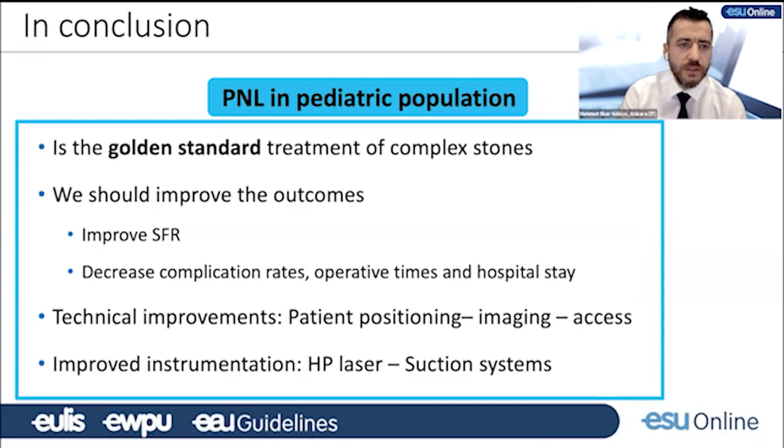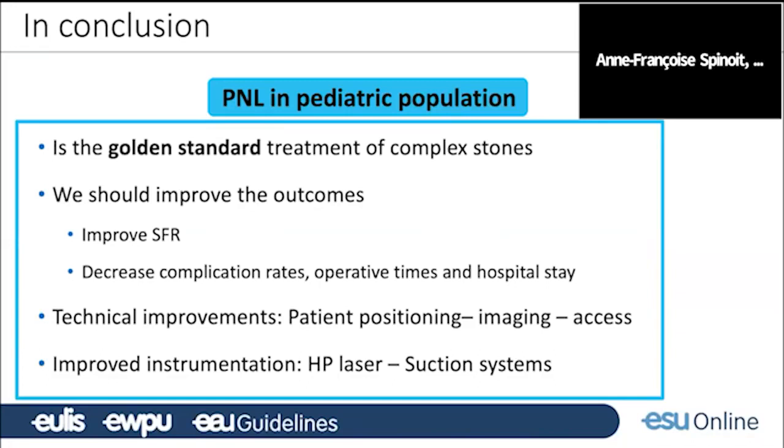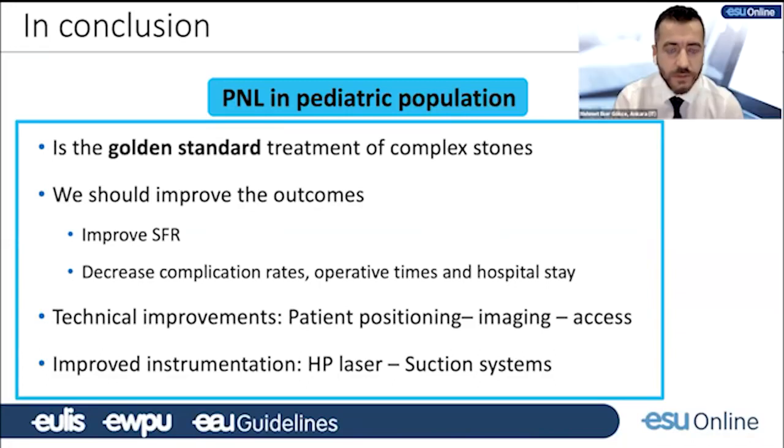So in conclusion, percutaneous nephrolithotomy is the gold standard treatment for complex renal stones in the pediatric population. However, from the literature data, we should be aware that we need to improve the outcomes. We need to improve the stone-free rates and, together with that, decrease the complication rates, operative times, and hospital stay.